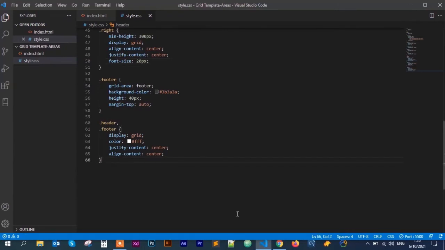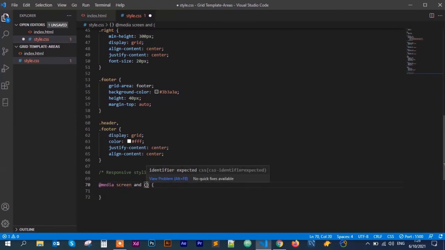So that's the next thing. So come here, let me just comment here, responsive styling. All right, then here we're going to use our media queries, at media screen, and so we are going to do here max width, since we are coming from the desktop to the mobile view.